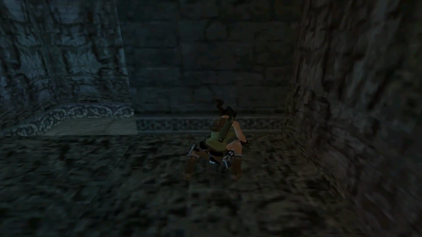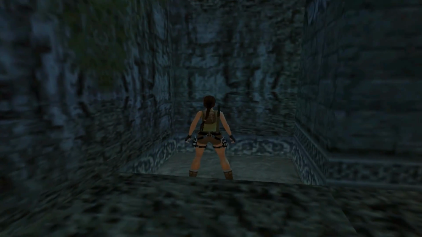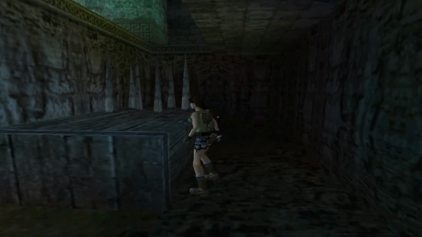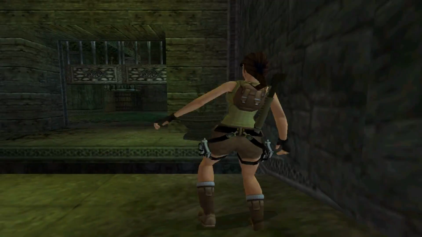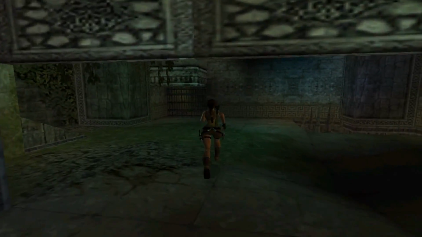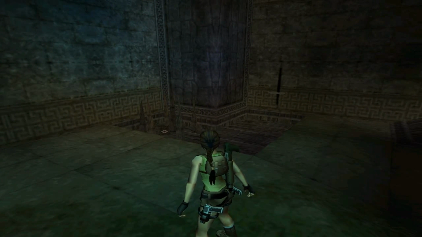We can grab a medpack. And this tile in the corner is a trigger tile. Okay. So it's opened this gate. Come on in, and we can see immediately a lever, and there's a medpack among some spikes.